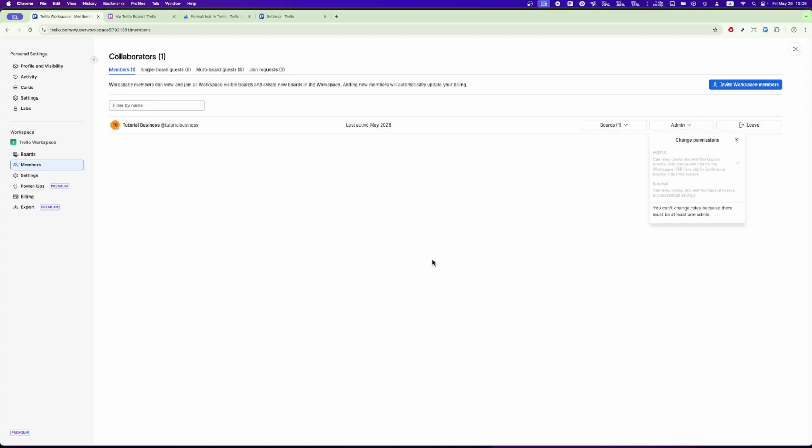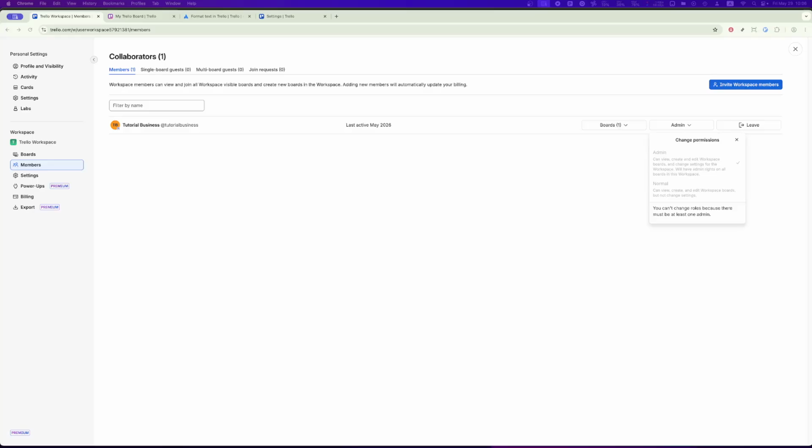If you need to adjust someone's role, simply click on the role label next to their name. Keep in mind, you'll only be able to view or change roles if you have admin permissions within the workspace. After clicking on the role label, you'll see options to switch their role between normal and admin. Make your selection based on what's needed for that particular member. And remember that every workspace must always have at least one admin. It's a good practice to ensure there's enough admin coverage in case of future updates or changes.